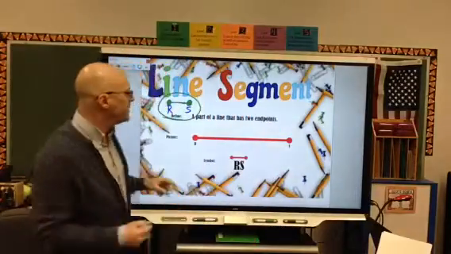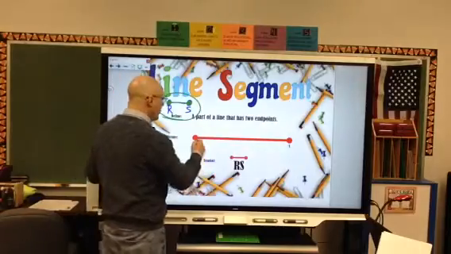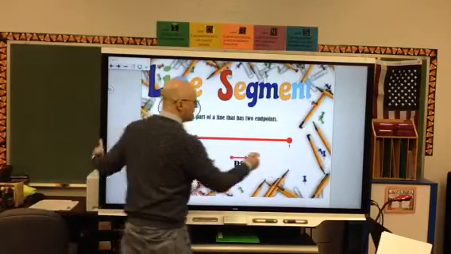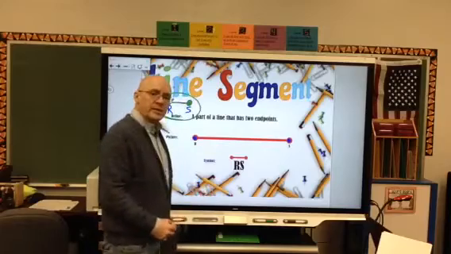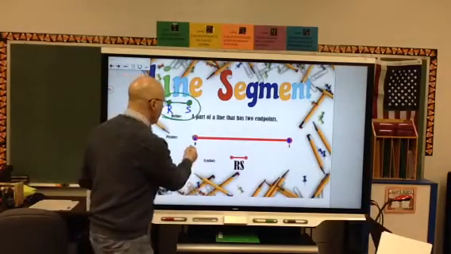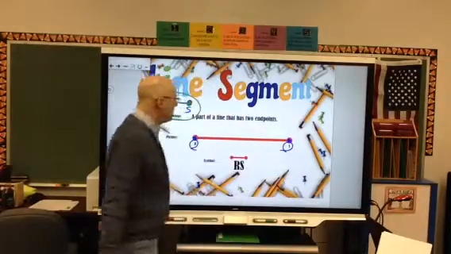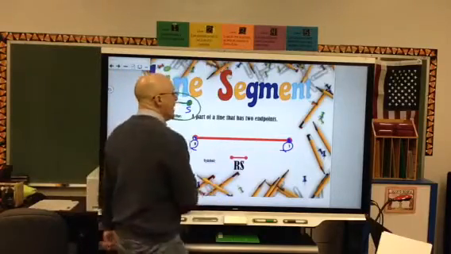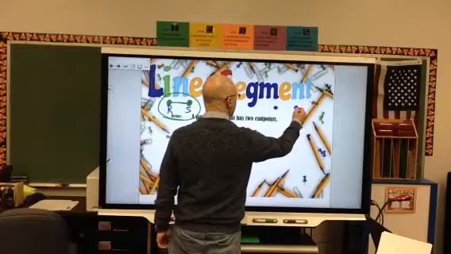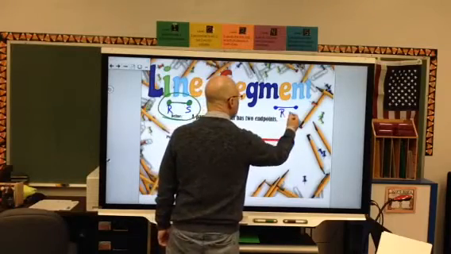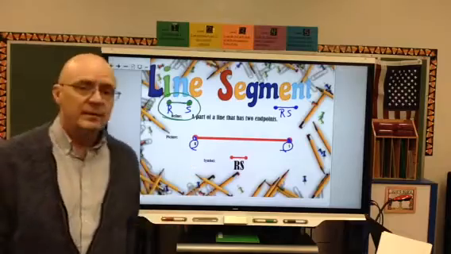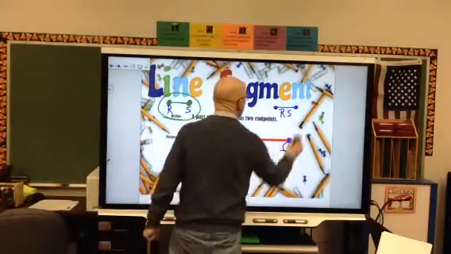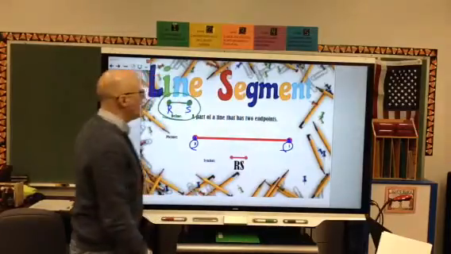A line segment is a piece of a line. And they're showing you that piece, and they're saying, well, this line does not continue forever. It stops right here, and it stops right here. And those are called points, or you can think of them as dots. And the points have letters that label them, right? So if we were going to describe this line segment, it's a piece of a line, and we'd say, it's the line segment from R to S. And that's how we would show somebody that line segment. And we've talked about this all before. If you didn't watch Monday and Tuesday's lessons, go back. We'll spend a lot more time on this.